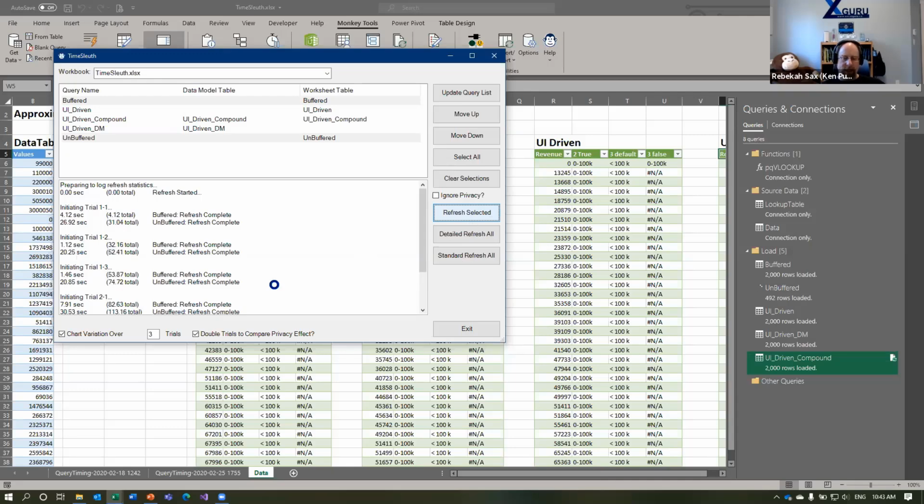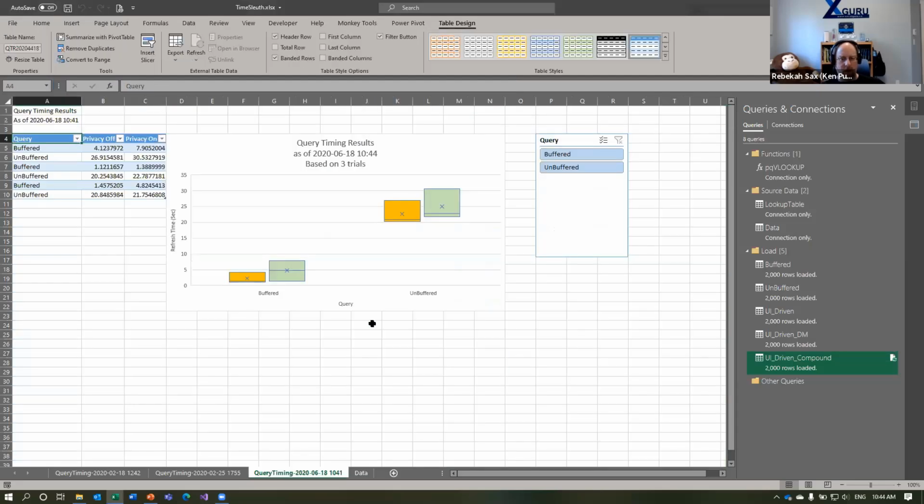Once it's done, it's going to create a nice little chart so that I can go back and compare the effects of these things, although there's one small tweak that I have to make on this one too. One of the bugs I'm trying to work out is getting this little scroll bar to scroll down as we go, which turned out to be harder than I thought. All right, and here we go.